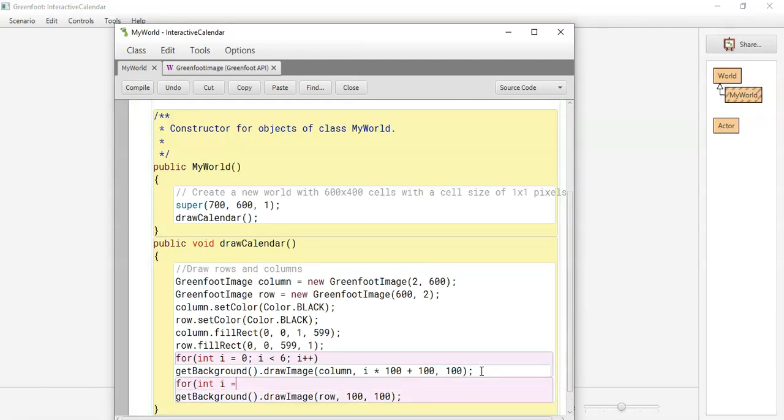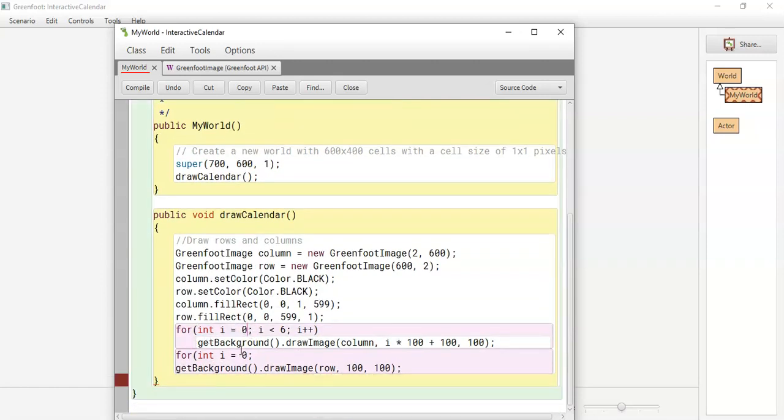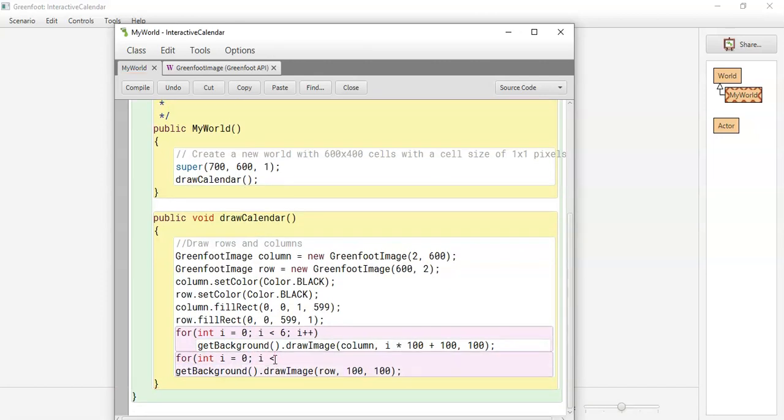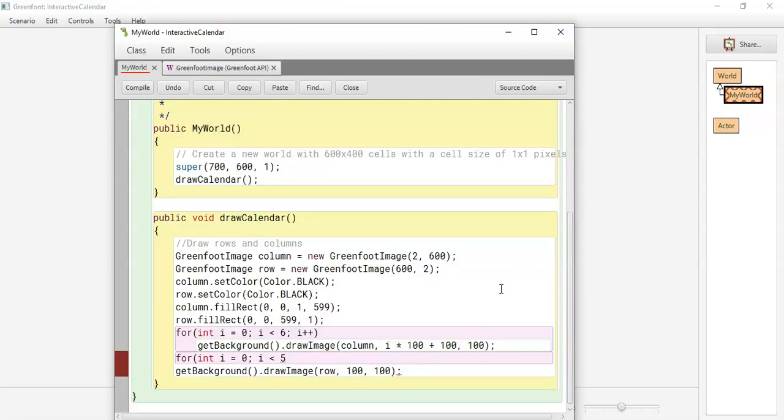For int i, since i is declared inside of this loop, if I do Control-Shift-I and move this out, it will not exit this loop. Okay, so we can declare i again and it won't get confused. There won't be any issues with that. How many rows down? Well, I believe there's 5 weeks in a month, or 4.5, but at least more than 4, and no more than 5. So that'll be 1, 2, 3, 4, 5. Split up, and we're already 100 down, I believe, on the Y value.